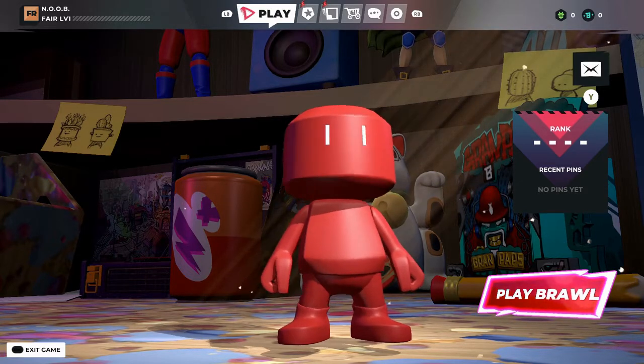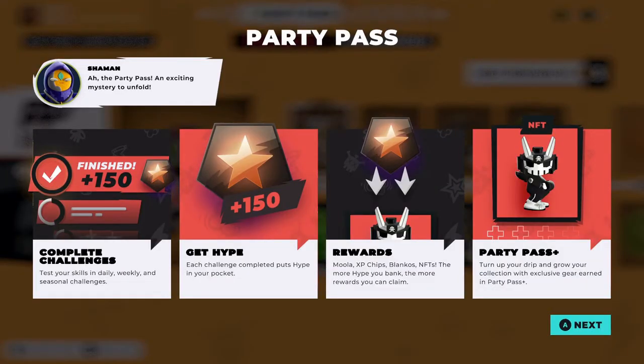So, up top, we've got play. Hit the right bumper here. We got party pass. Shaman, the party pass. An exciting mystery to unfold. Finish 150. Complete challenges and test your skills in daily, weekly, and seasonal challenges.